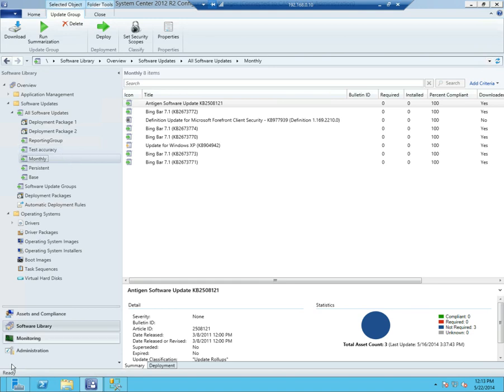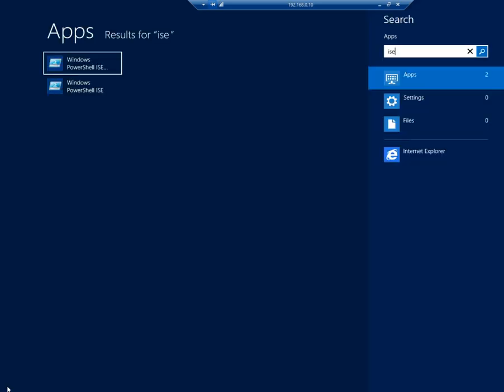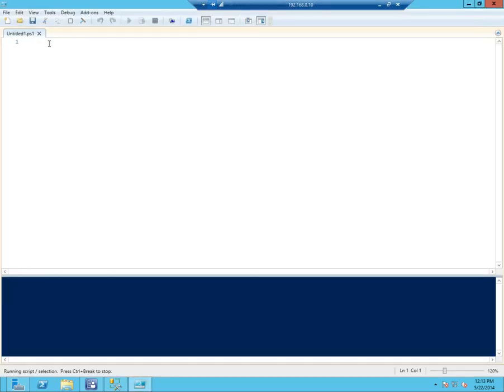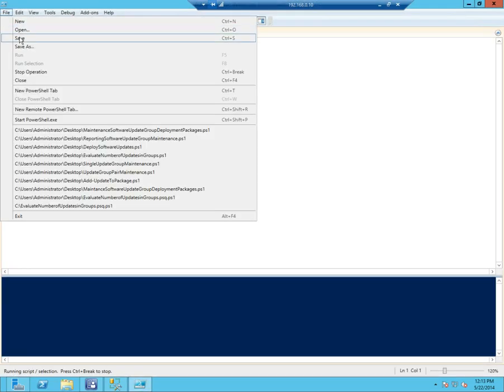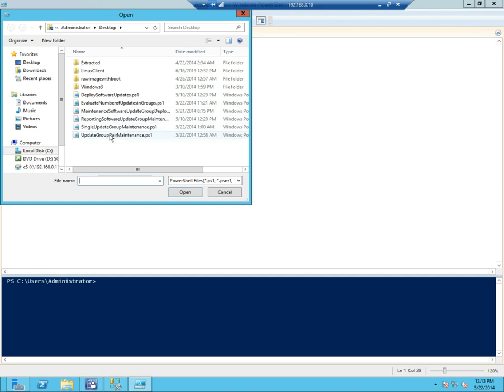So I have a script that I brought to bear that specifically manages this environment. So let me pull up the integrated scripting environment for PowerShell, which is a wonderful tool for scripting and building scripts if you're not familiar with it. And I will specifically go out and open update group pair maintenance.